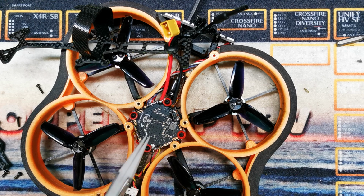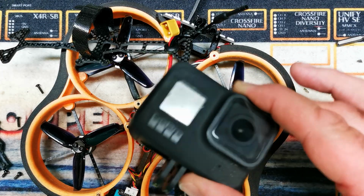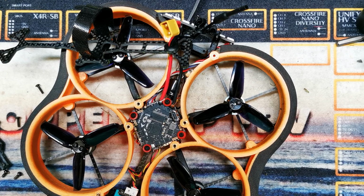I have flashed Betaflight 4.2, and all I have done is put in my own rates, set up my aux channels, but I have also set up RPM filtering. So I've flashed Jazz Maverick 0.77 to give me RPM filters, and the reason why I've done that is RPM filters, in my experience, tend to give me cooler motors, and if my plan is to lug a Hero 8 around, I'm going to be getting hot motors, and I need to counteract that.